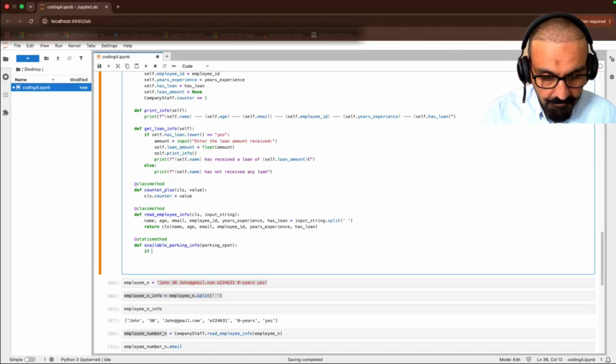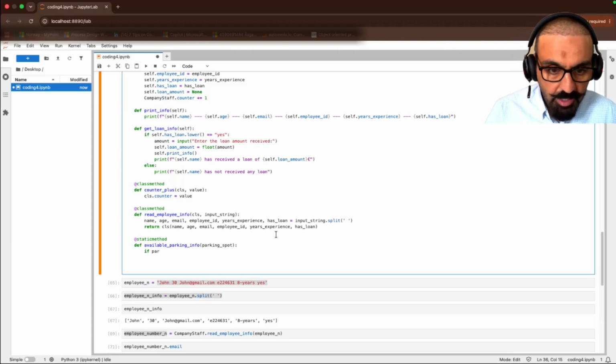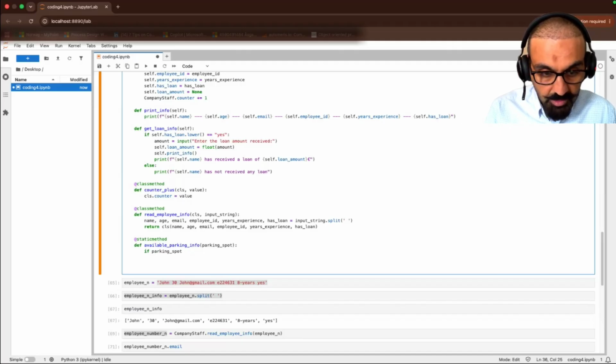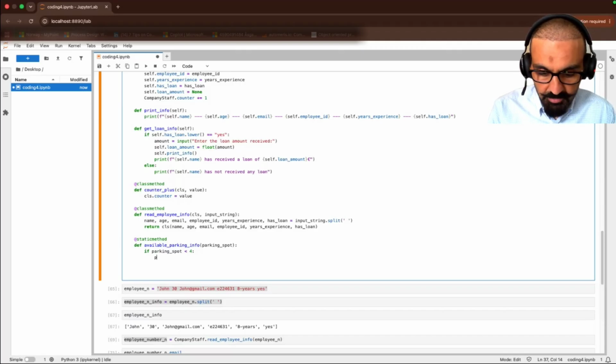Let's write if parking spot, this parameter, is smaller than 4, then print on the screen that all parking spots are occupied.